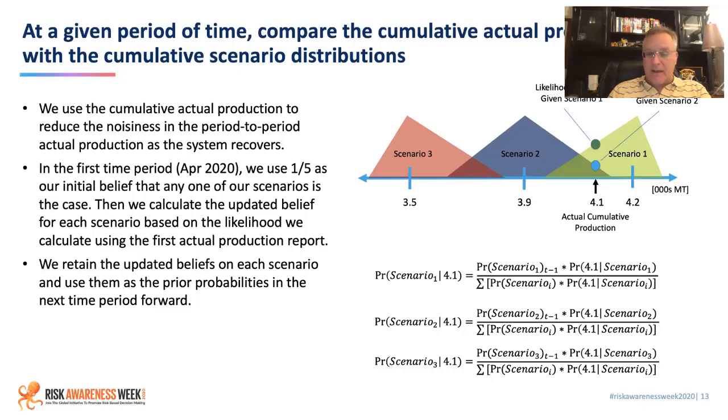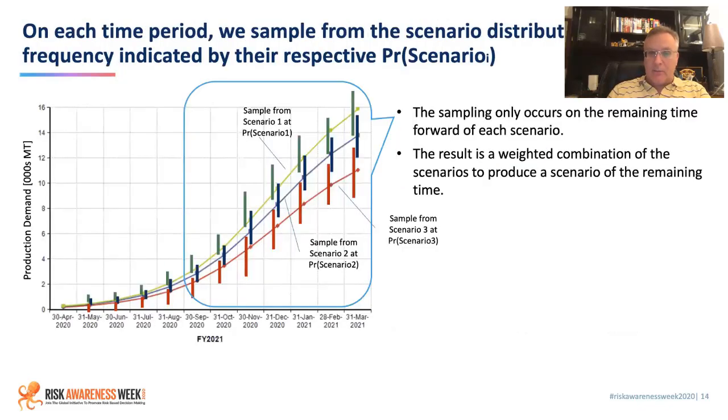Essentially the way I calculate that next prior probability would be to use my initial prior, multiply that, of course, by the likelihood probability that occurs from the measurement within the cumulative production forecast, and then scale that according to the total probability of all of the forecasts in that period of time. So now I get a new set of prior probabilities, and that goes into the cycle again, the next period forward when we get the next month's actual production reports. Again, we keep cycling this process every period as we get new information. And hopefully what that should lead to is an improvement in our overall forecasting process about which scenario is the one evolving.